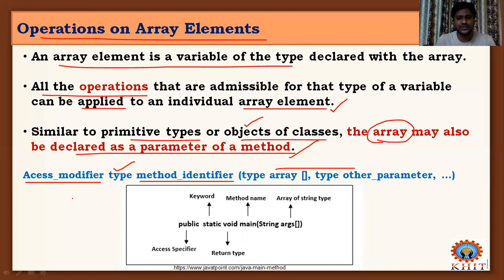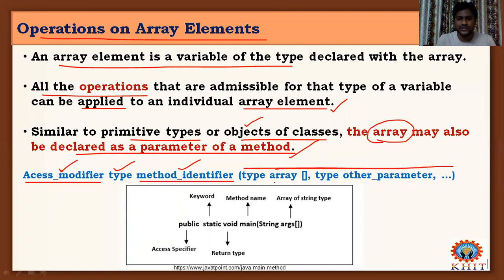In Java, it is very important that when we are defining a member of a class, the access modifier of that member should be mentioned. Generally the access modifiers are public, private, protected. Then there is the method access modifier, the type of the method, the method name or method identifier, and the parameter list.